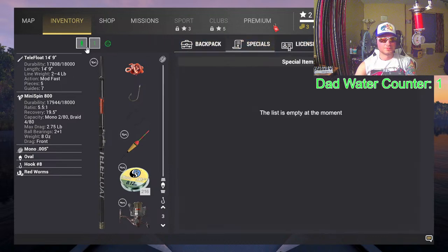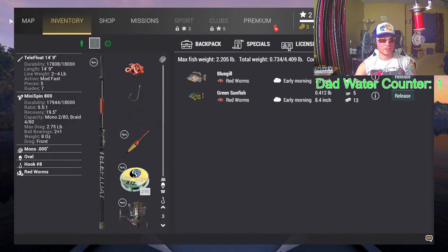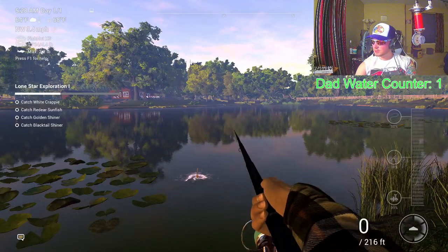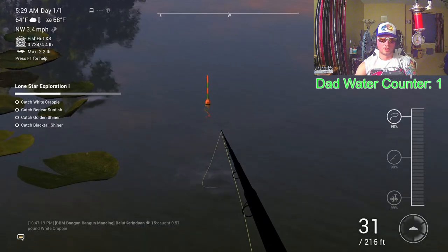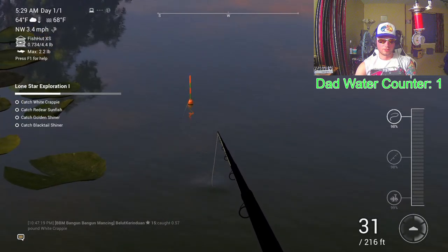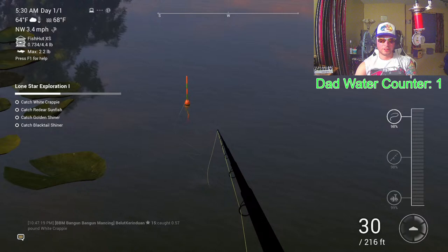Species. Fish keeper. So I got a bluegill. Green sunfish. Now that's what I like to see. That menu music is crazy. Where are the fish at? White crappie. That'd be nice. If I could get a white crappie, huh? White crappie would be real good.